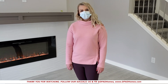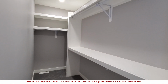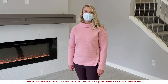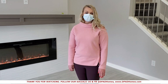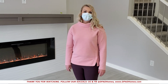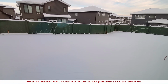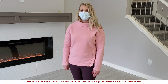Great. Is there something in specific, maybe two or three items that really was like, oh yeah, this is it, this is the house we want because of those things? Absolutely. The shape of the house, the extra bonus room that is upstairs, which is few and far between on a duplex. And this specific property has an extra wide lot, so they really liked that. Perfect. Now, you did the pre-occupancy walkthrough on their behalf since they're out of town.